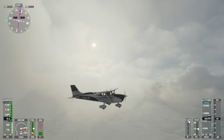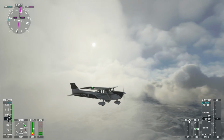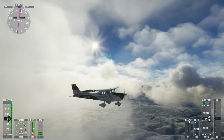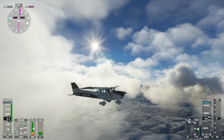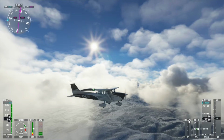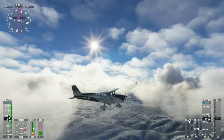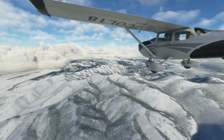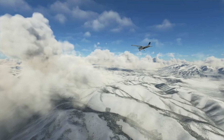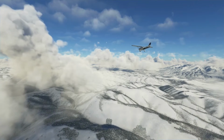Pretty gloomy day here. So it looks like we're up at a cruising altitude of 9,900 for this flight. Get a few different cutscenes of this short trip from Logan to Pocatello. Good to see the sun there for a little bit. So once we get to Pocatello and land, we'll change the weather back to clear skies and regular so we can see the buildings we're trying to look for. But for this particular flight, I thought it would be fun to do some live weather and see what we got.